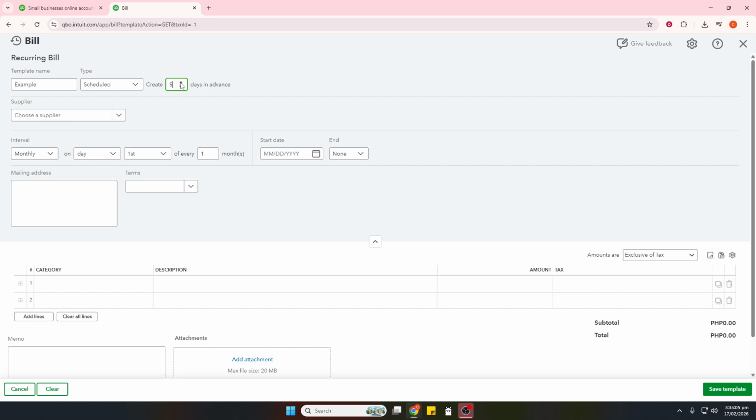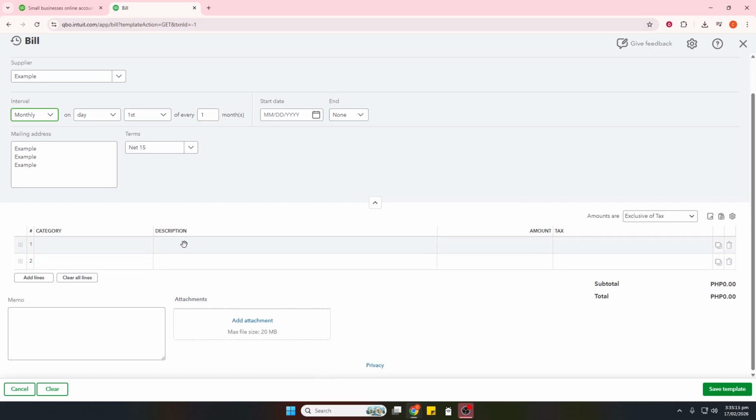Turn that initial invoice into a recurring schedule. At the bottom, click Make Recurring. Give the template a clear name you'll recognize later, set the type to scheduled, choose the interval that matches your plan, pick the start date for the first installment, and either set an end date or the number of occurrences to match how many payments you want. Most importantly, change the invoice amount to the single installment amount, not the full total. Each invoice will post automatically on the schedule you set.